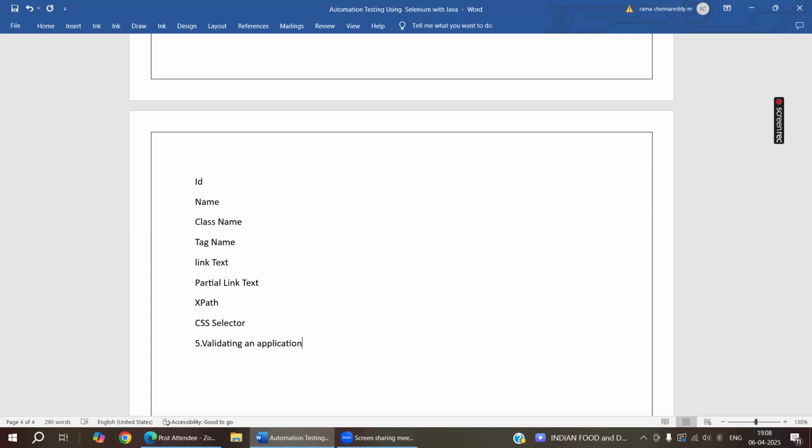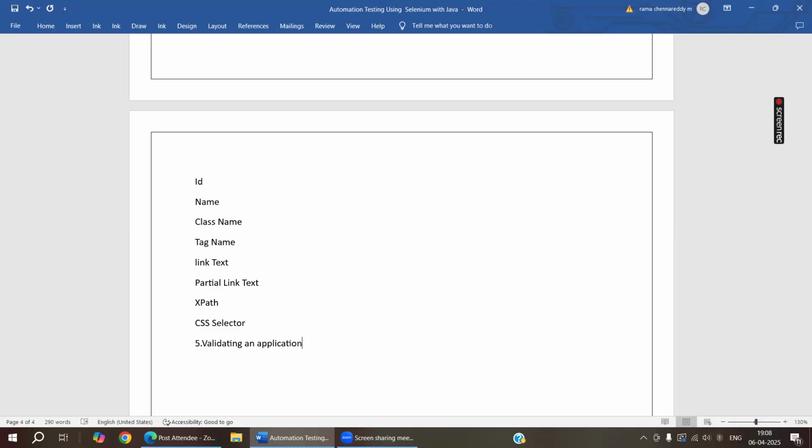In simple terms, verification is nothing but checking whether we are developing the product right or not. Validation is nothing but checking whether the developed product is right or not. So verification is done by developers. Validation is done by test engineers.